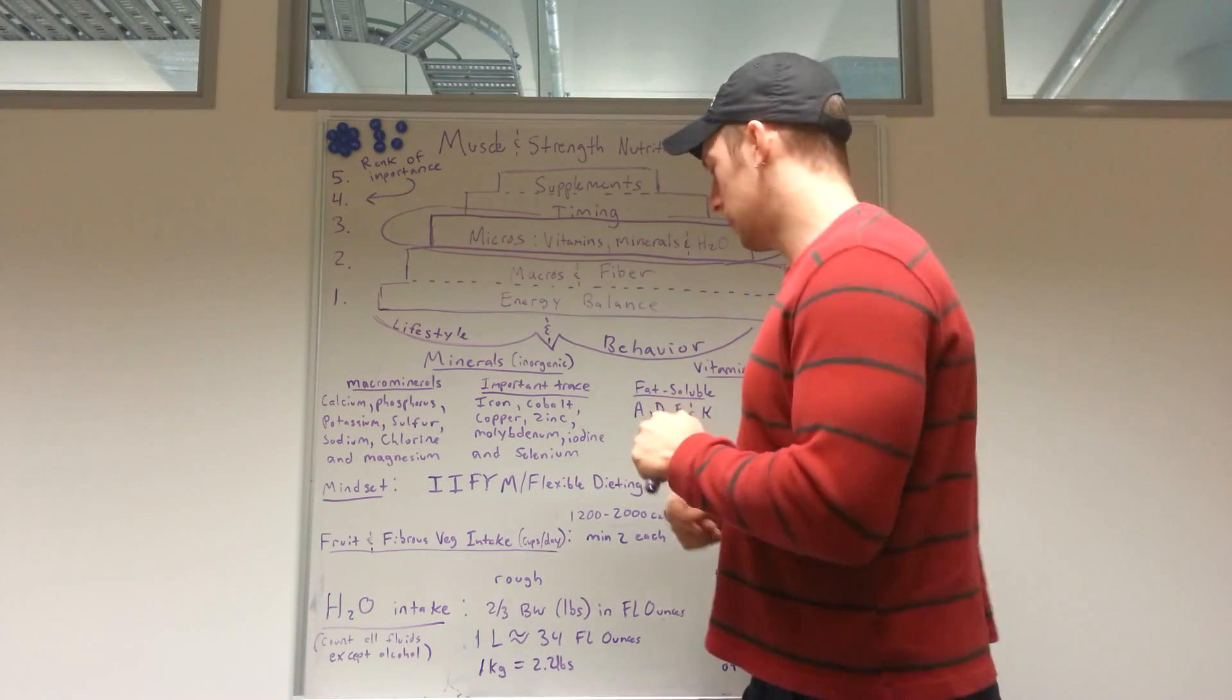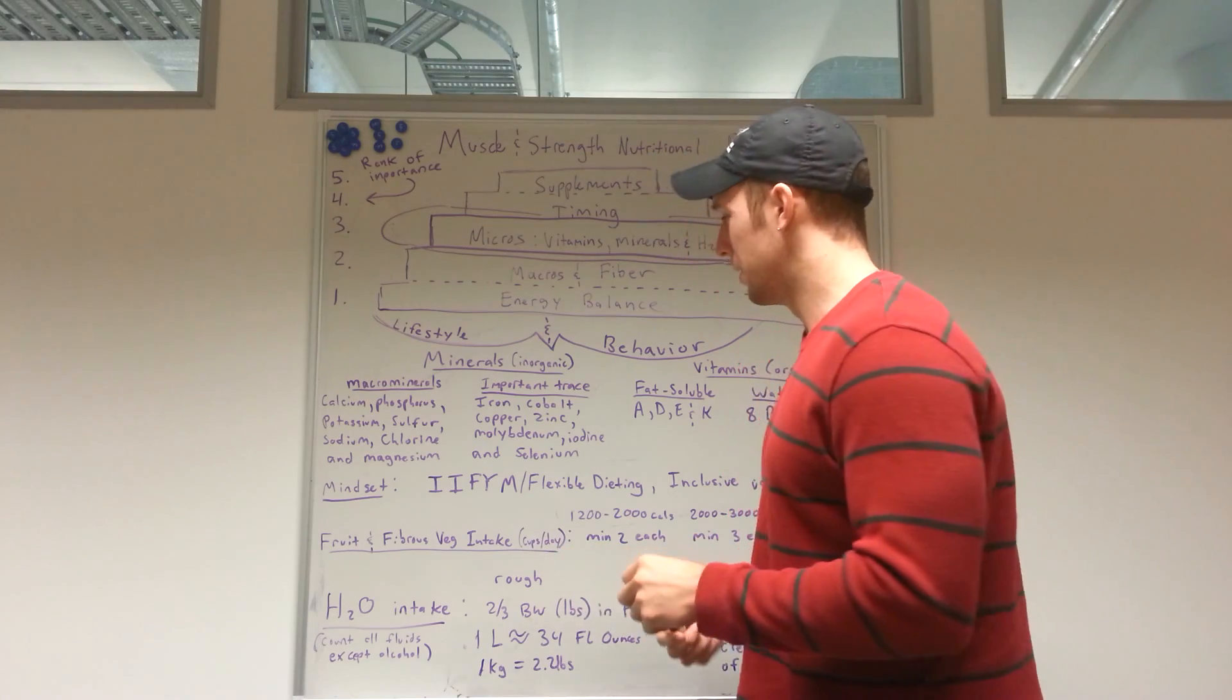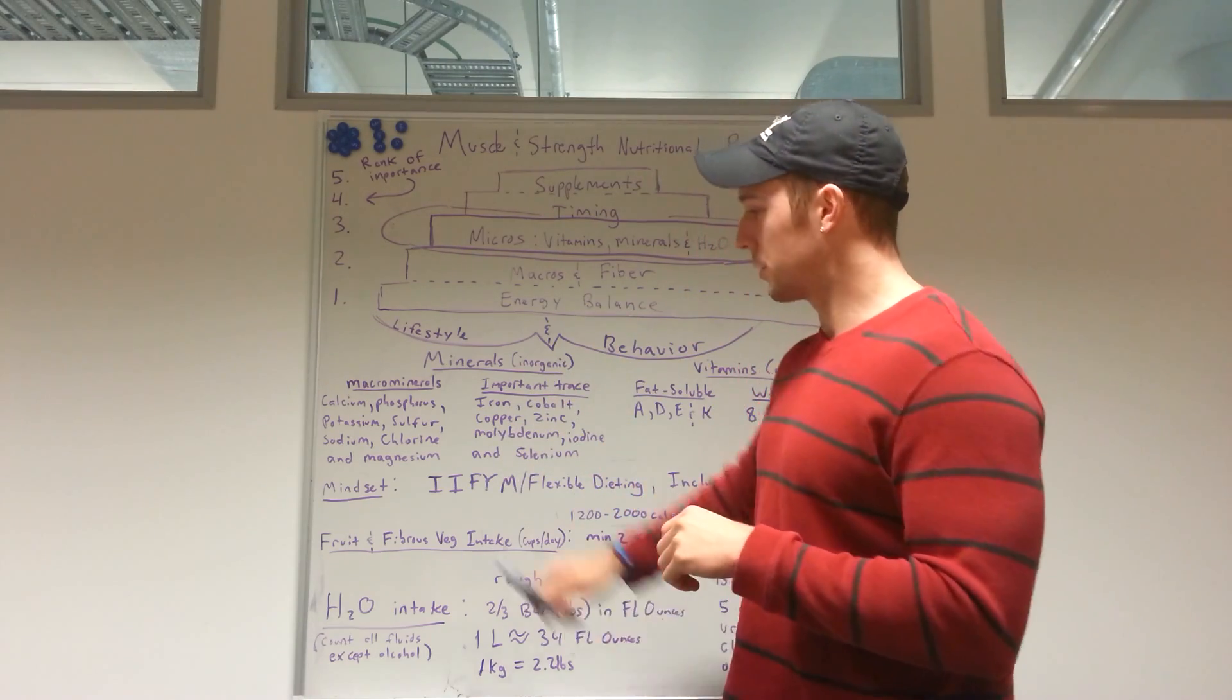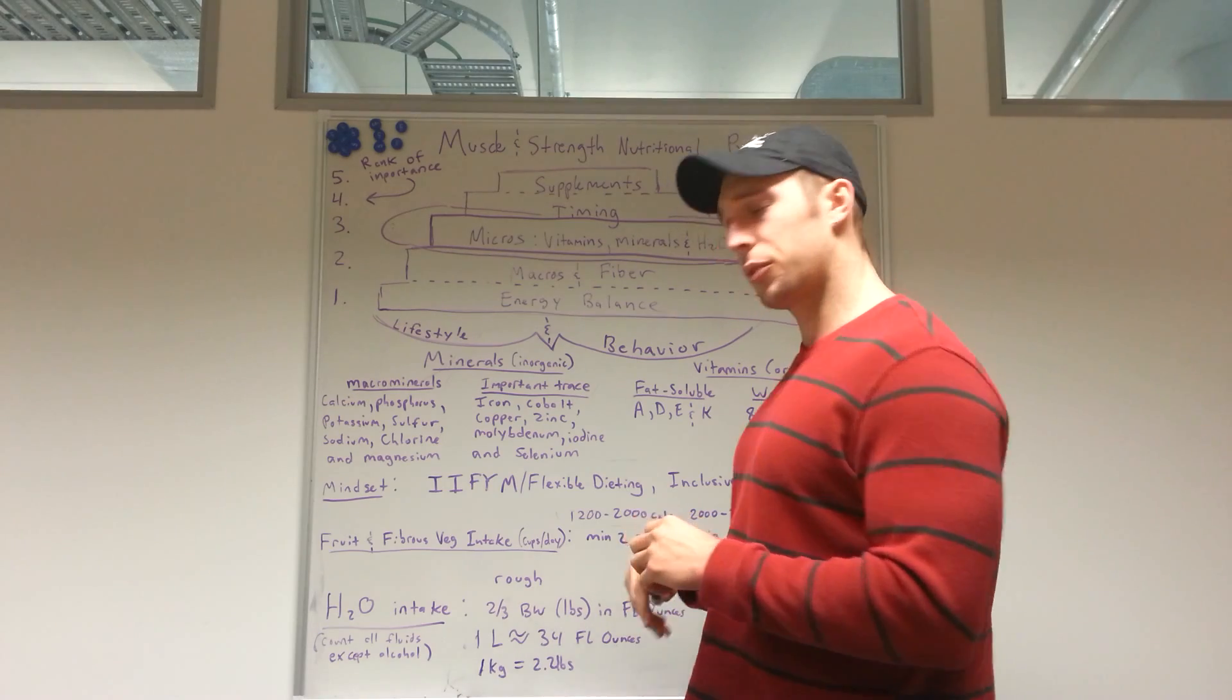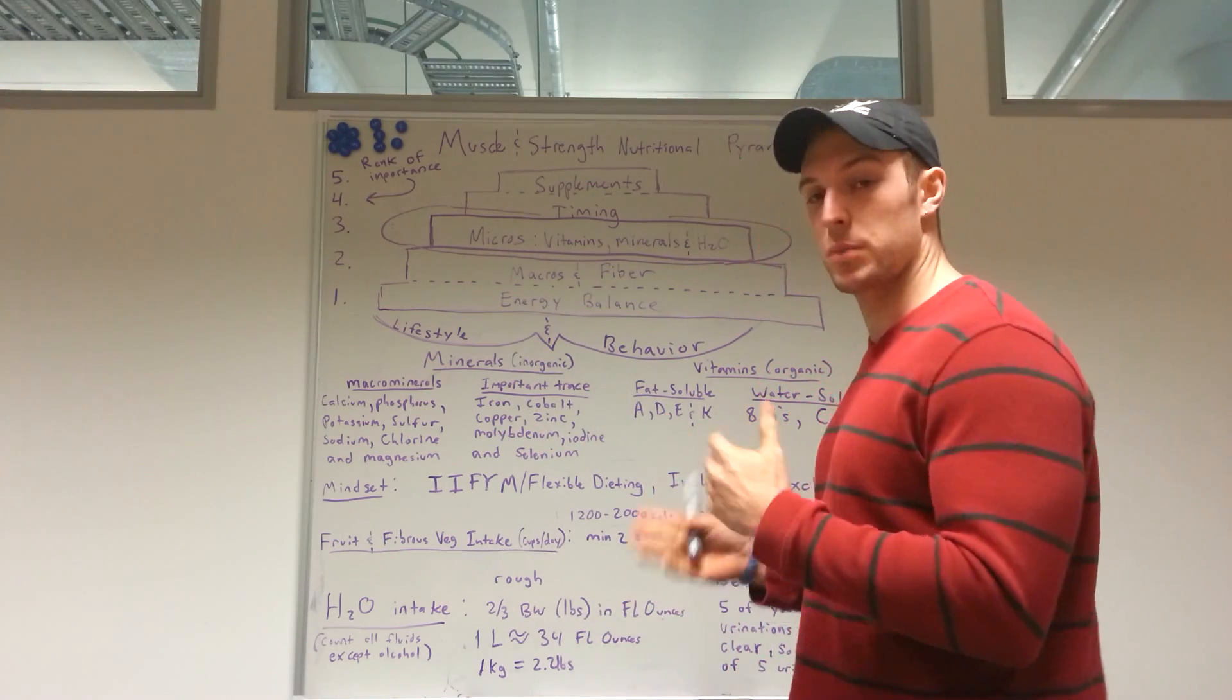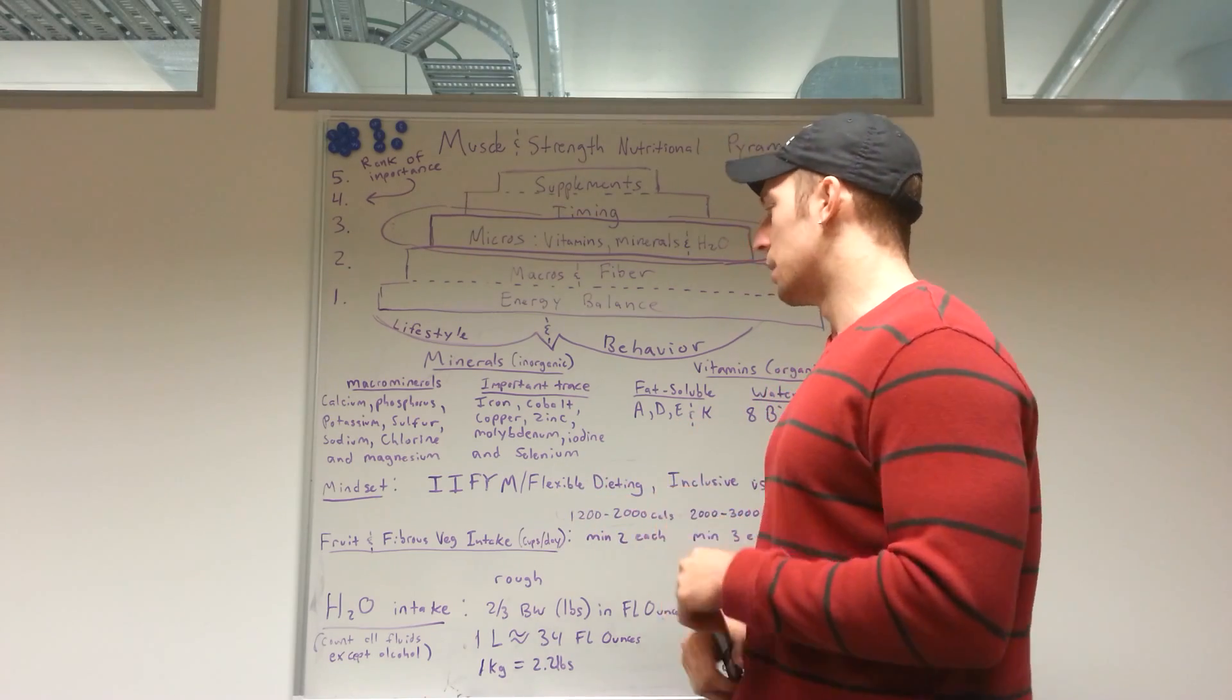Now I'm not going to go through a full nutrition lesson here on all of the minerals and vitamins and their importance and all that stuff. Simply just Google one of them. That would be the most boring video I could think of. But I am just for completeness going to go over what they are and the different categories. The minerals, these are those inorganic things that are on the periodic table. We have macrominerals, meaning the minerals that our body needs in a greater abundance. These are in order of importance: calcium, phosphorus, potassium, sulfur, sodium, chlorine, and magnesium. Those of you who are a little on to it will notice a lot of those are the electrolytes, which ties into our water intake. And then we have important trace minerals, which we don't need as much of but serve important functions in human physiology. We've got iron, cobalt, copper, zinc, molybdenum, iodine, and selenium. And there are others. So those are our inorganic ones.